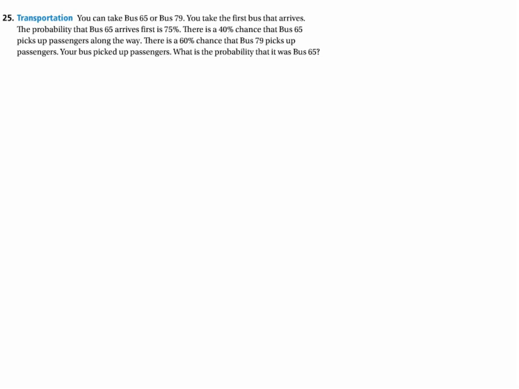Your bus picked up passengers. What is the probability that it was bus 65? This problem is a conditional probability. How do we know that? If you read this sentence, your bus picked up passengers. What is the probability that it was bus 65? This means that we want to find P of bus 65, given that it takes passengers.